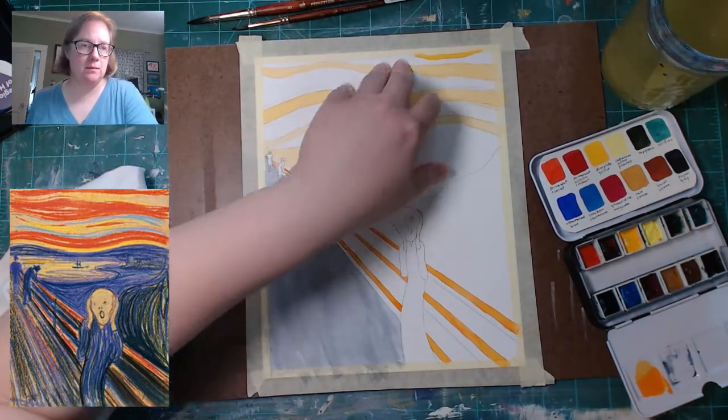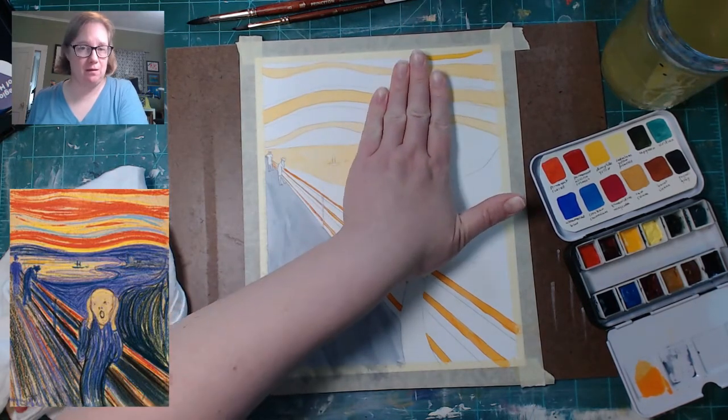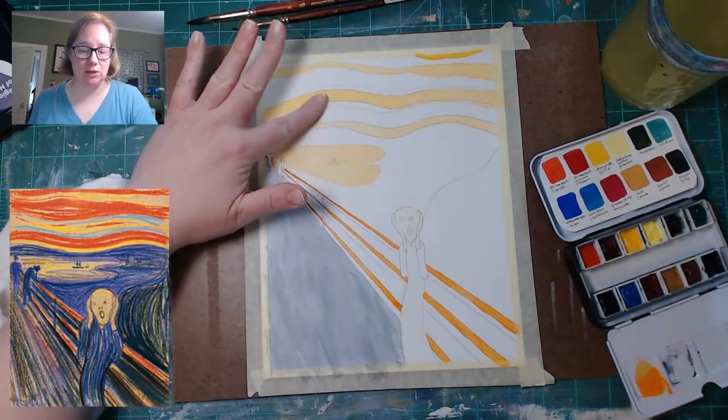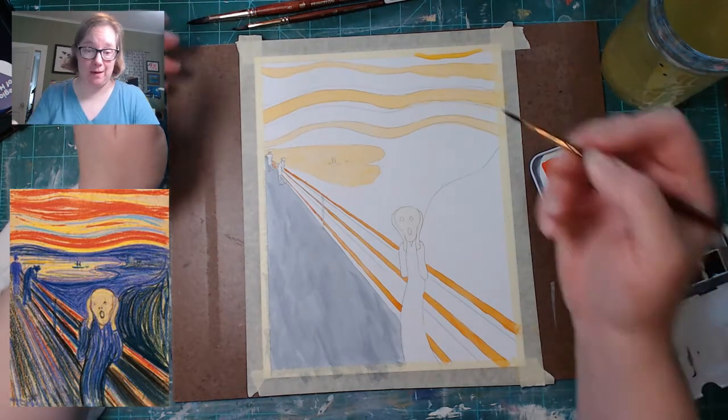I'm gonna go ahead and paint some orange in the sky. I think all this is dry enough. Be sure to feel yours to make sure it is dry before you start painting this part, or else it's gonna run together and you won't be happy.